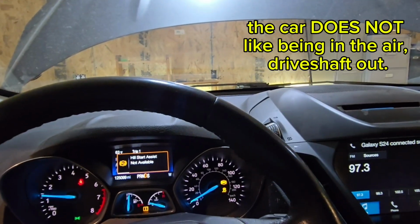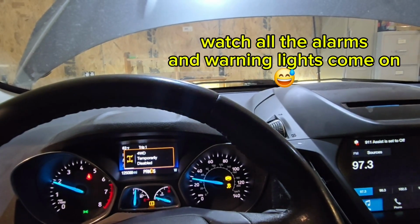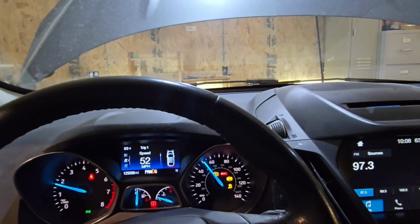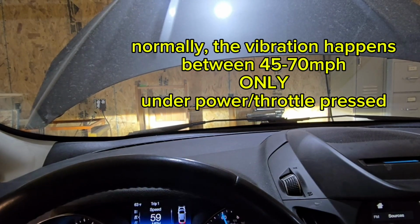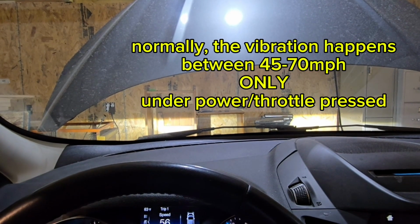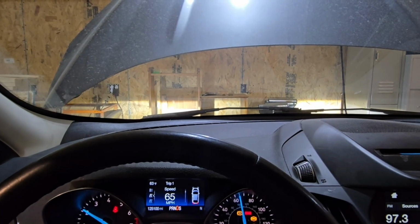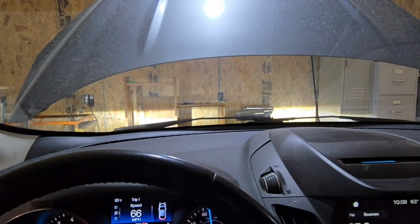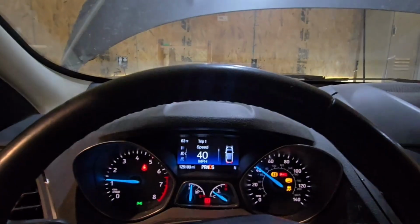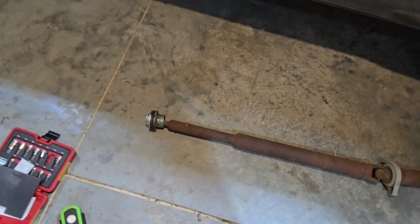I know the hood's ajar. It's not like it was though. It was vibrating so bad before. I would call that relatively smooth, because it would just shake so hard that the hood would sit there going bah, bah, bah, bah. Okay, so there might be something to this.